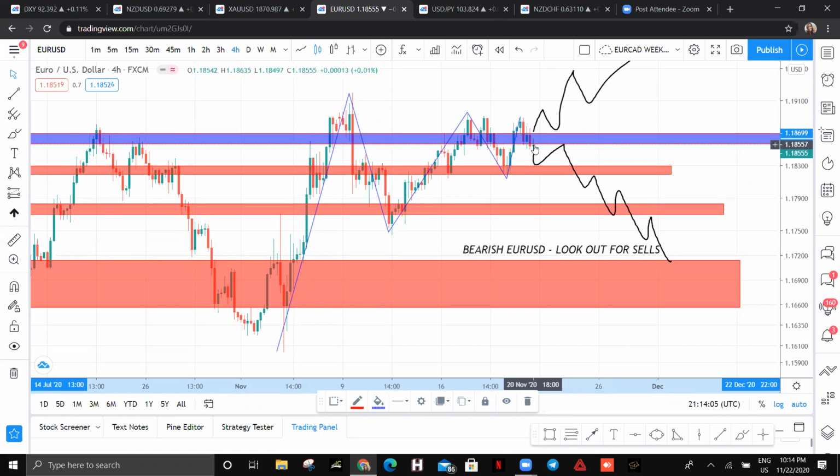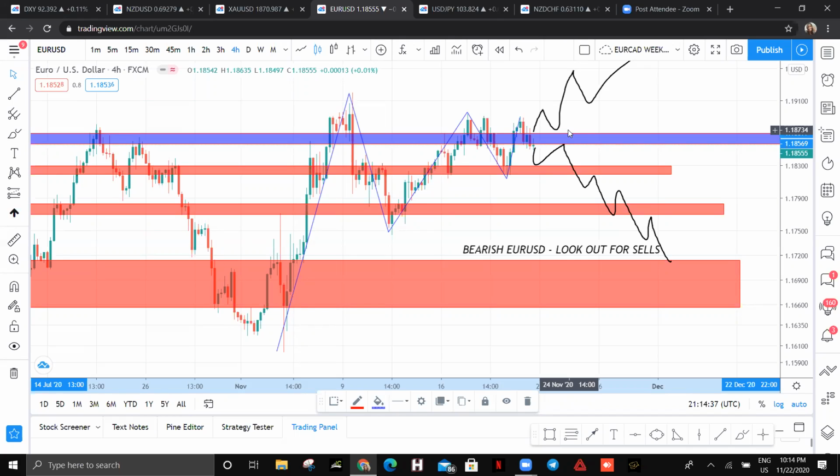And remember, if you are selling this pair, your stop loss should be above the zone. If you decide to sell this pair, let's say price came down here, retested this thing here, and you decide to place your sell, your stop loss is what? Above your zone. So if you enter from here, which is about 18,570, your stop loss should be about here, 18,720, or you can just do it 750. Your risk reward ratio, what you're willing to risk should never be higher than what you're going to gain. Always have that at the back of your mind.